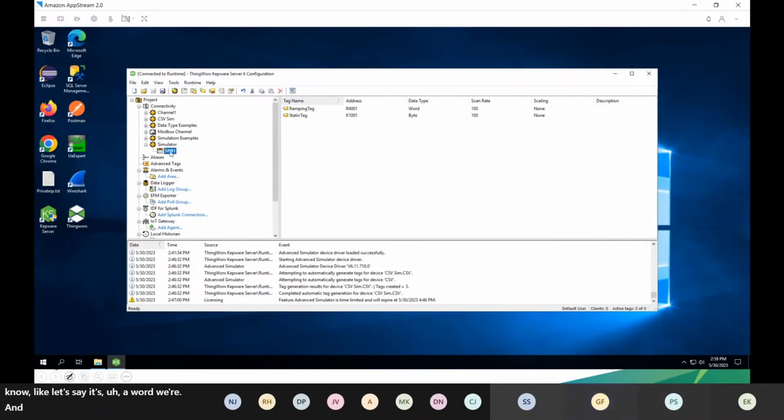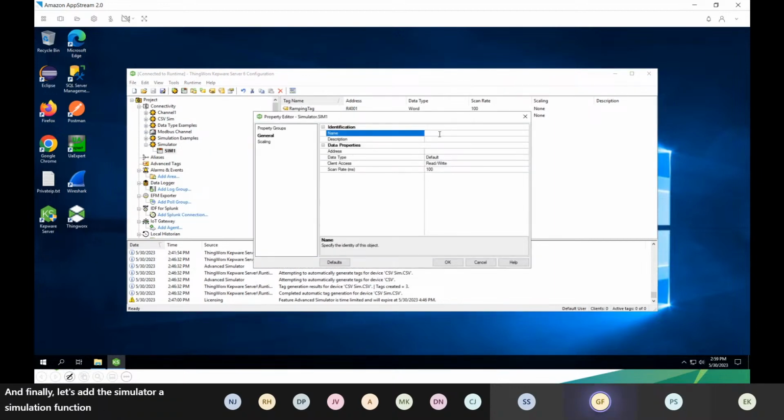And finally, let's add a simulation function, a dynamic function. Let's add a random tag, just like the random we've talked about. So we're going to say here random in the address space. We're going to open the brackets and specify the scan rate. Let's say 2000 milliseconds. No, actually, let's say less.